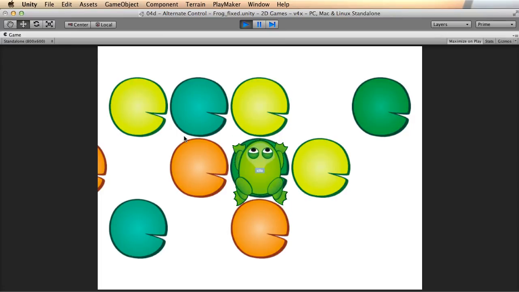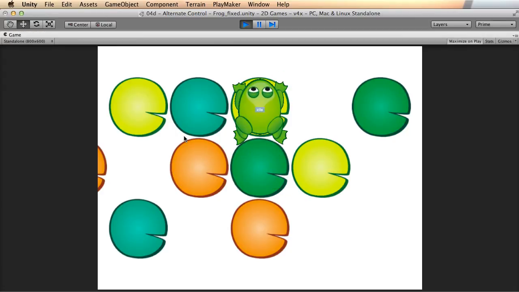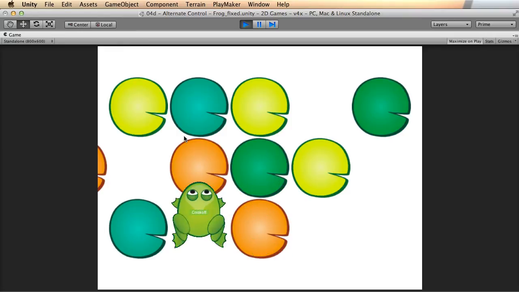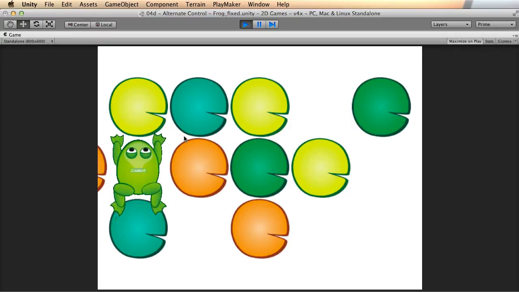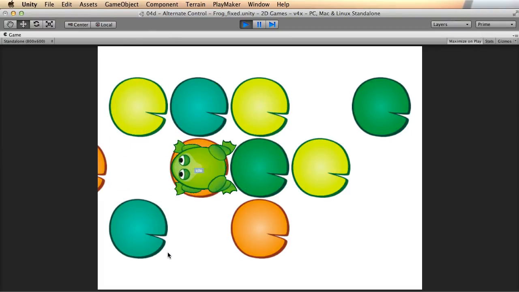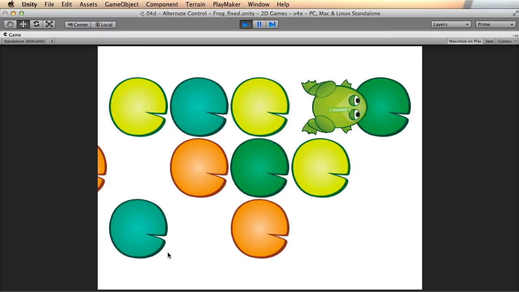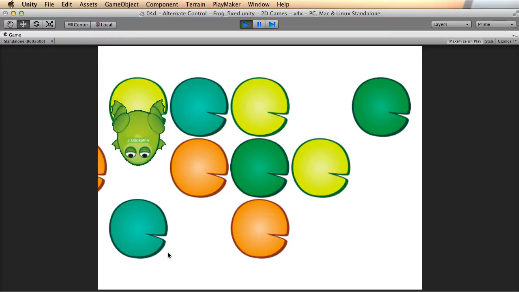And I hooked it up to kind of move like a chess piece or a checker or one of those kind of things. I have up, down, left, right. So the frog will move, it will snap to face the direction I want it to move, and then it will move a fixed amount, which in this case is 0.5 unit, and play its little jump animation. And so that's how you can get sort of a path to follow. And you can rig up these in-between spaces to be jumpable or not jumpable, or whatever you need for your game logic. But this would be simple fixed motion, and it always moves the same amount. It's not a random amount.